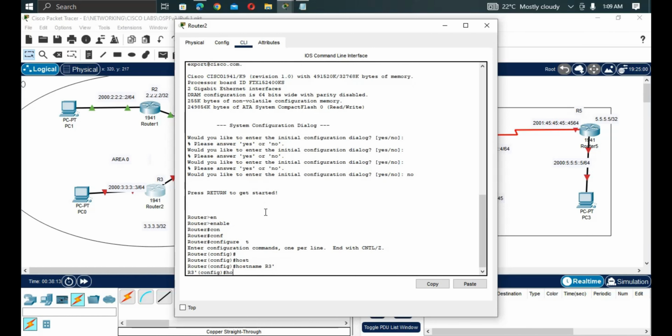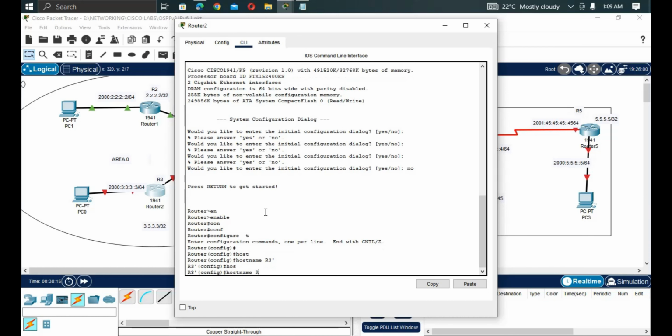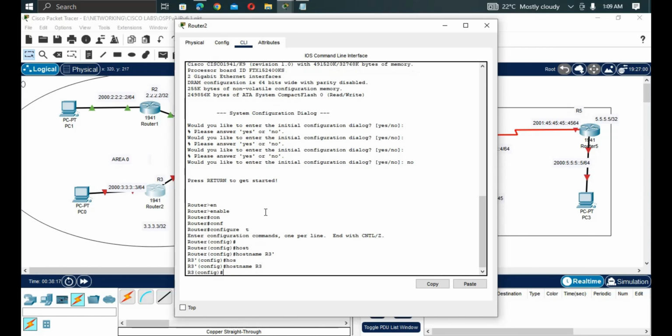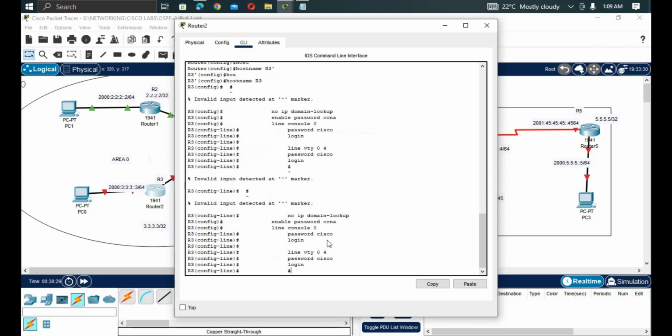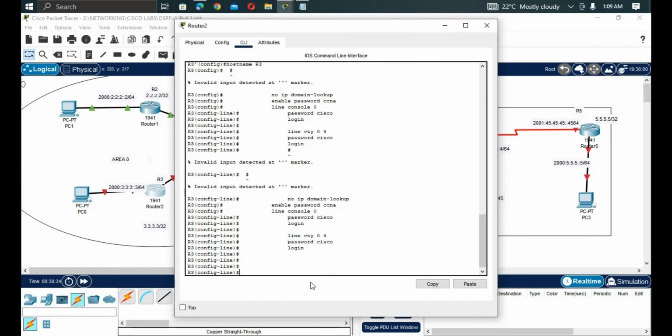So on router 3, we're going to paste the logins. After that, exit.